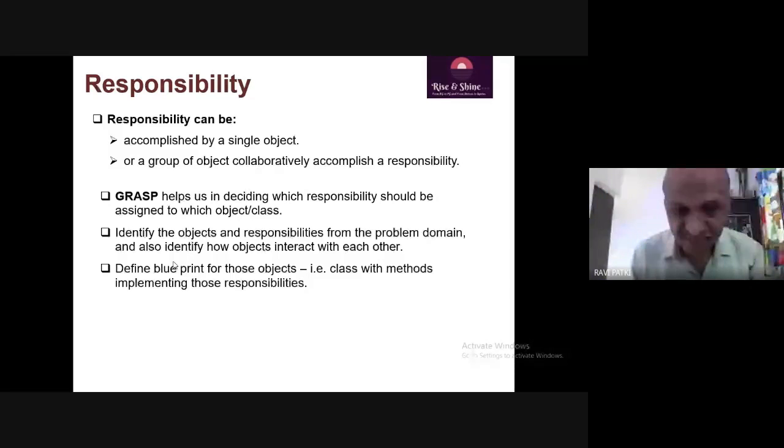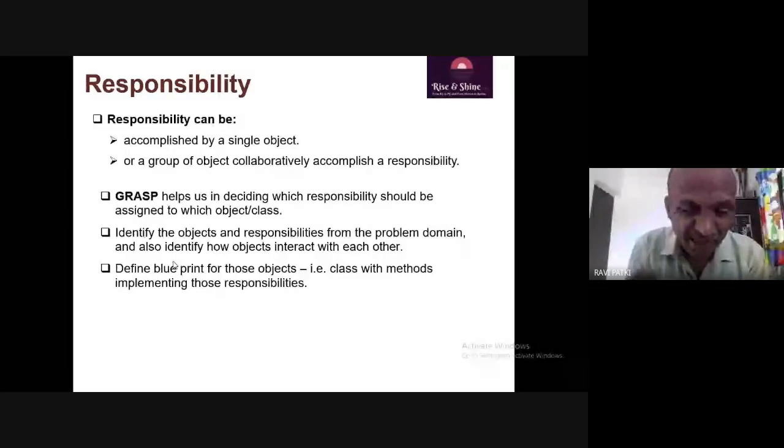So we are creating one blueprint. This is the class, this is the responsibility. It should be completed by this class, so that I can add this method in that class. Getting my point?